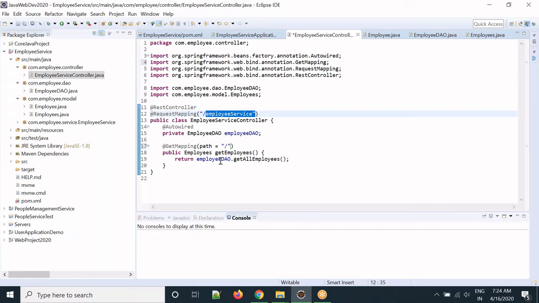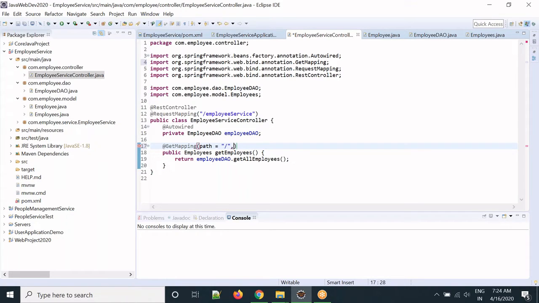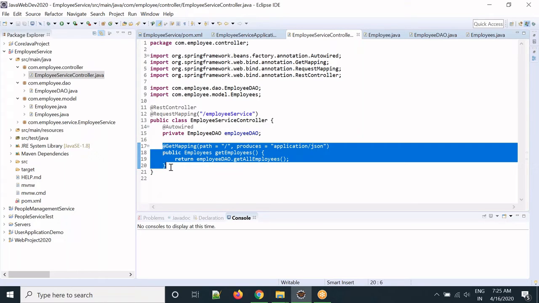If you reach this particular service and you press slash, automatically it will invoke get employees. And then what kind of data do you want to return? We have this one, produces. In produces we can write application and then JSON. We have one class available, using that you can automatically import, so you don't need to remember this. You also don't need to write this, because by default it will return JSON format only. But it is better to show that we always write produces if this is a get method. So now this particular method will work, and you will see the output.